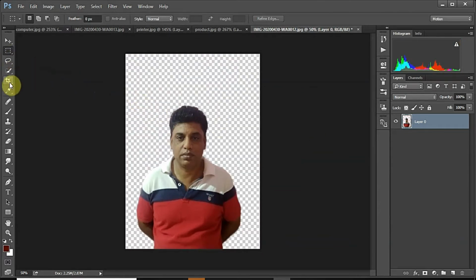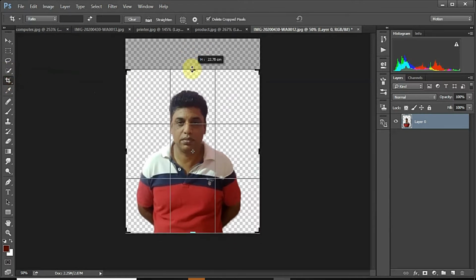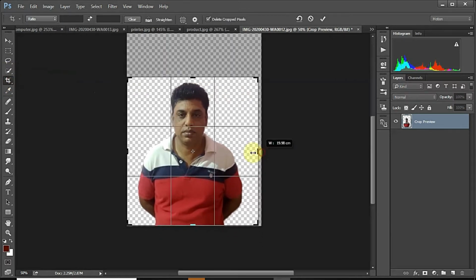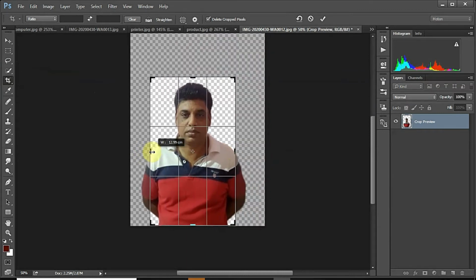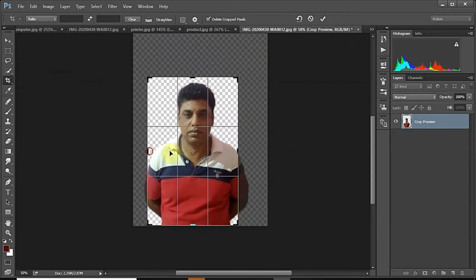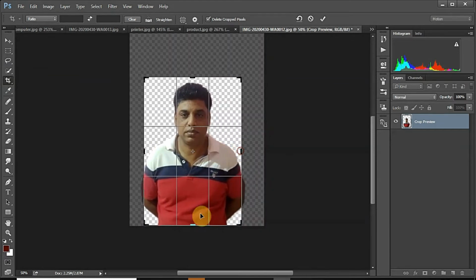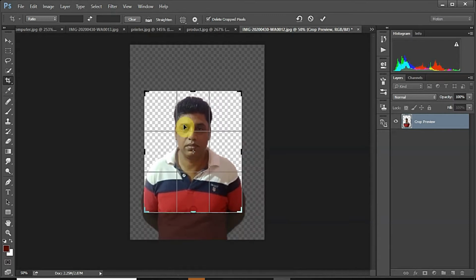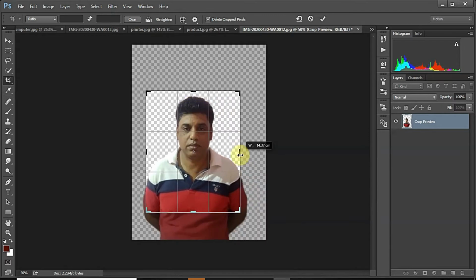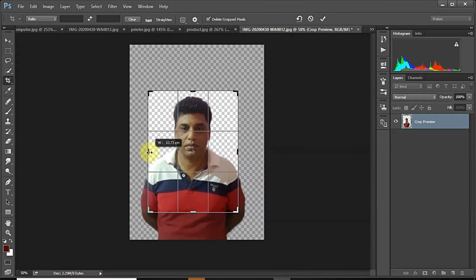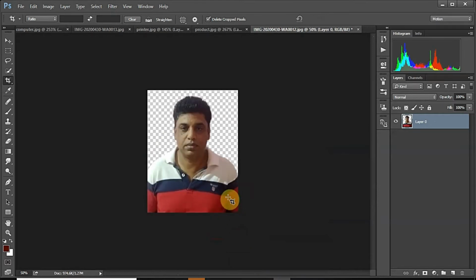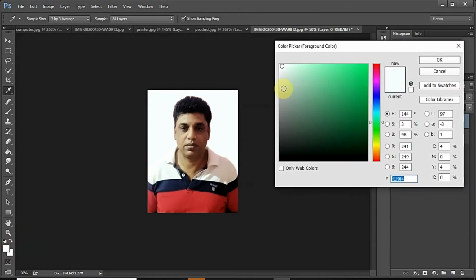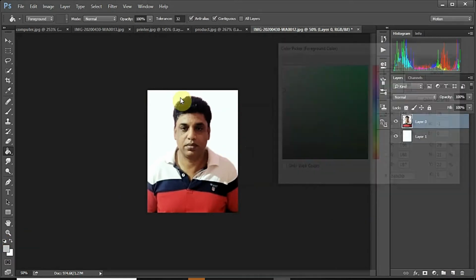Here we need some adjustment to the photo, because one side looks darker than the other side. It doesn't matter if the photo is not very clear, because the photo is going to be displayed very small, 3.5 by 2.5 cm. So it's okay, I just make some lighting adjustments.